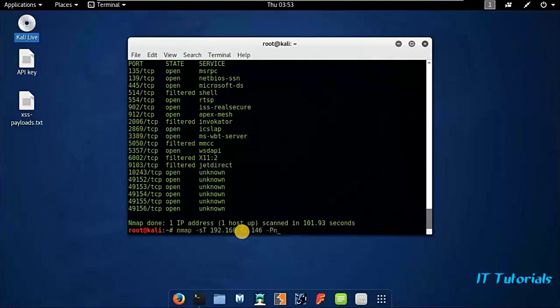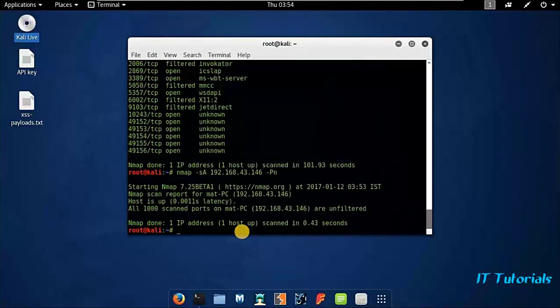Now I will use the next options that might bypass it. ACK scan sends ACK packets directly to the target host, and sending an acknowledgement packet without any connection doesn't make sense. So that is the reason it may also bypass the security mechanisms. But this time, as you can see, it has not scanned and there are no results.